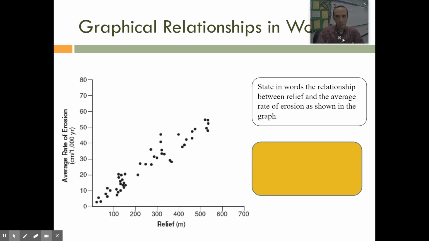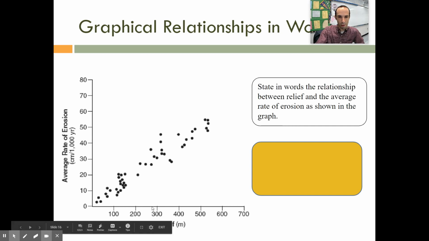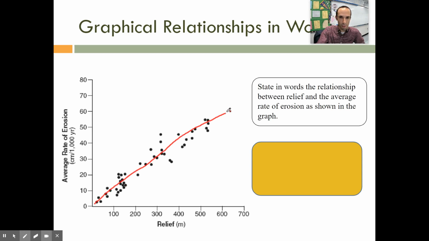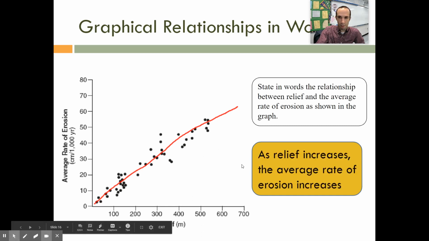Now in this picture here, you don't have to write this down, but you can see this is relief, so it's kind of like slope and how much erosion happens. The steeper the slope, the more erosion there is. This is a scatter plot graph, and within it you can see there's a relationship, a trend there. If we were to draw a best fit line through all that data, it would probably be a nice linear straight line. And so we would call that a direct relationship, and we might write that as: as the relief increases, the average rate of erosion also increases.